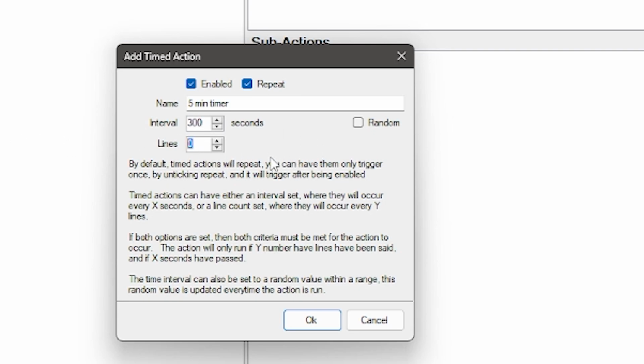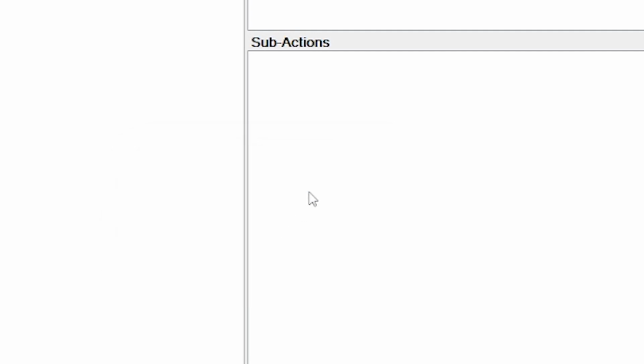And if you want a certain amount of lines to have to be said, this is how many chat messages have to be said in order for this to actually go off every 5 minutes, because you don't want your chat just flooded with only your Discord promo. If someone new comes in the chat and they see that, they're going to know your chat's dead. They might not want to talk to you. So we're just going to set that to 5 lines. I think that's a fairly good number, especially if you're a newer streamer. So you're going to just press OK. Now you have a 5-minute timer set up.